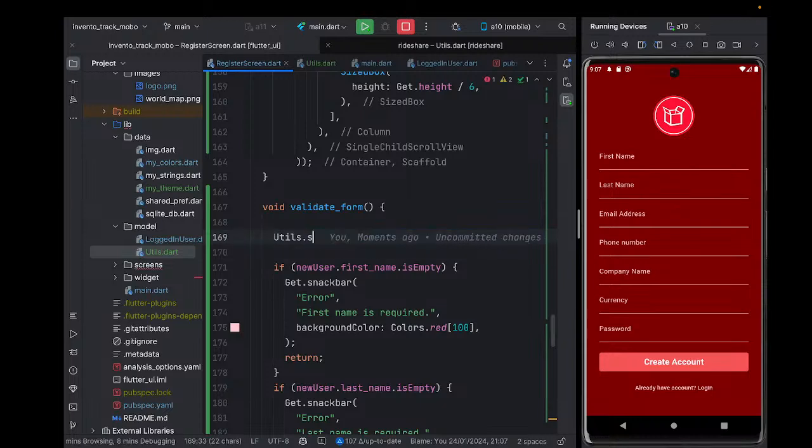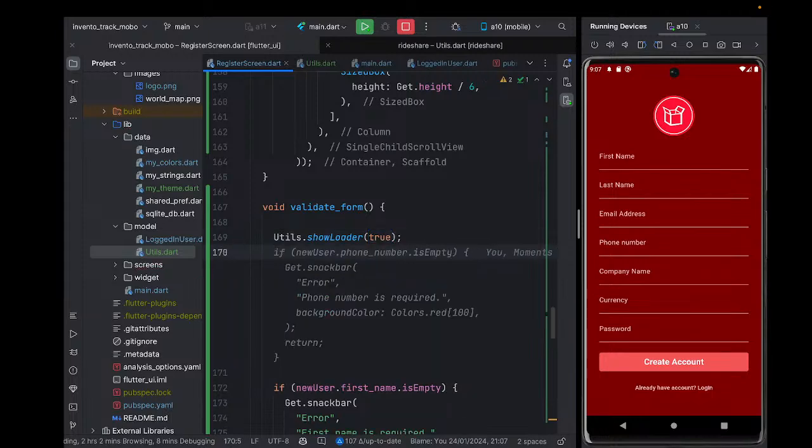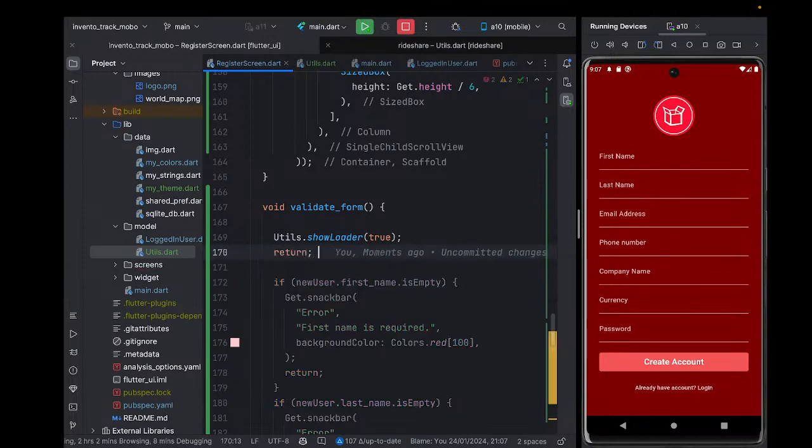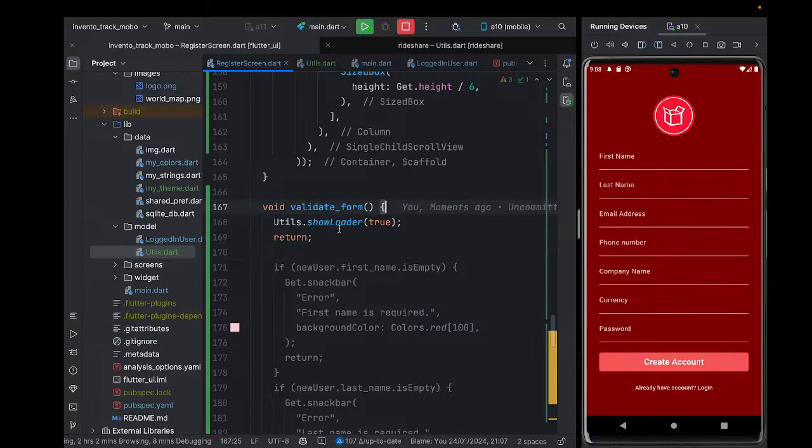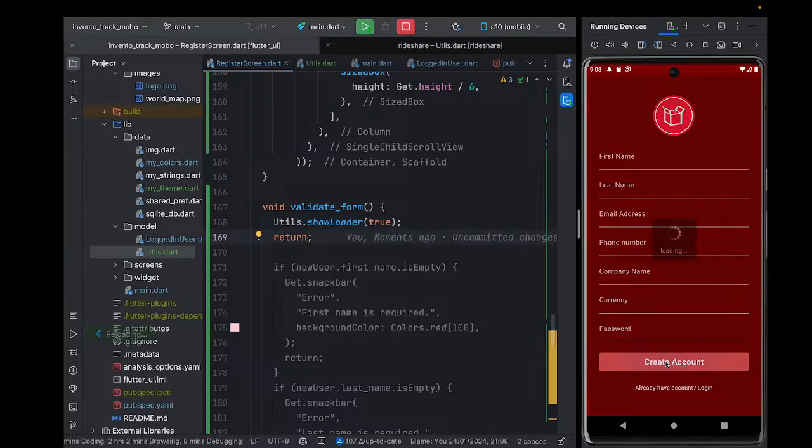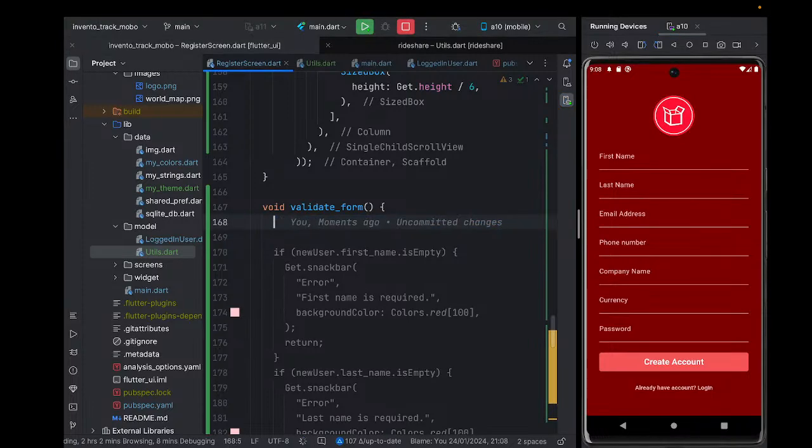If it is dismissible, let me say true, so I should be able to dismiss it, otherwise it's going to block me. When I click on submit, this validate method will be called, and then it will show the loader. So I'm testing. When I click on submit, you see our loader is showing. When I click here, it is dismissed. So that is beautiful. Our show loader is working.